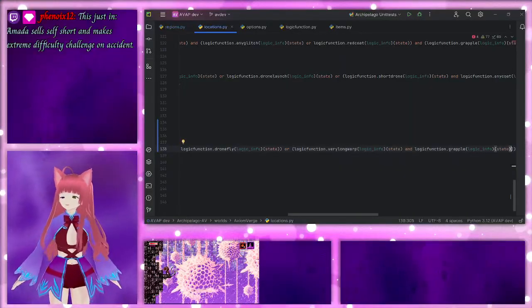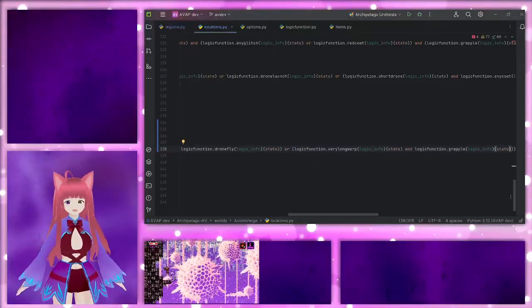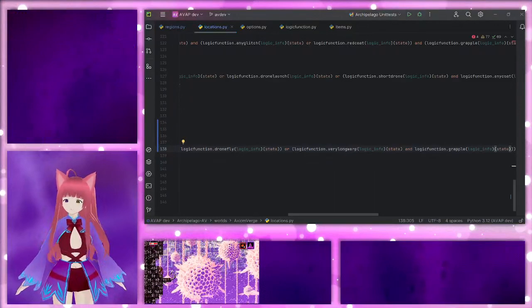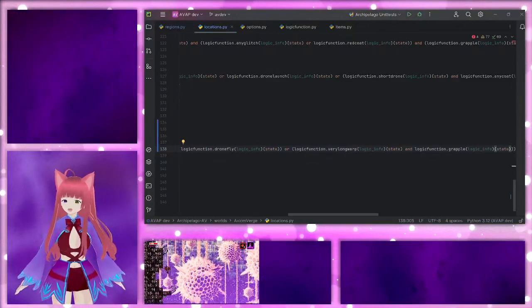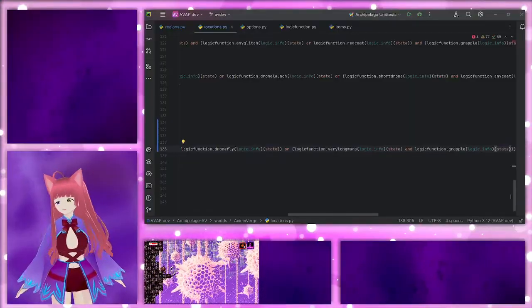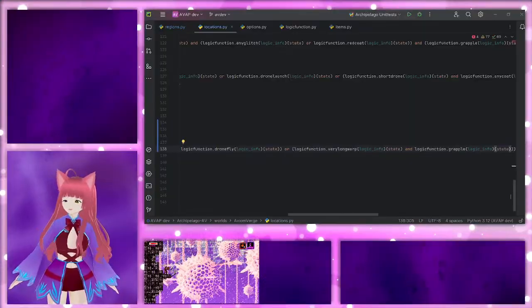This just in. Amada sells self short. It makes extremely difficult challenge on accident. I would not put that past me, honestly.